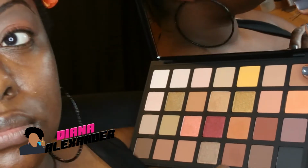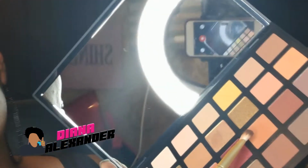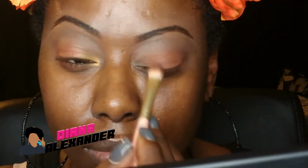Now going in with a crease brush and the shade Cocoa to add a little bit of dimension to help smoke out this look. Also, for the sake of time, I do not do lashes or eyeliner or my bottom lid on camera. But adding that Cocoa color helps to give it a good gradient, but it's still just a smidgen too dark for me, so I go back in with, I believe that was Terracotta, and layer that on top to help blend the two together.